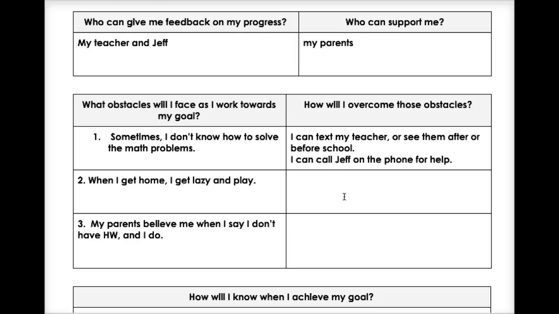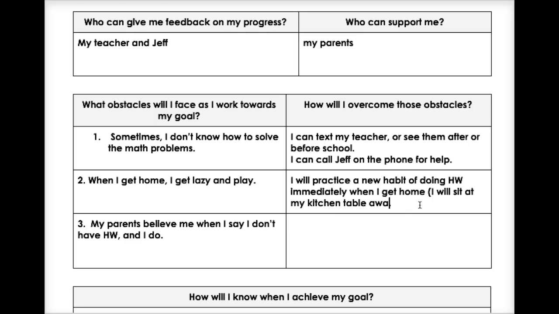That's a really hard one. Let's be honest. That's a bad habit. So I will practice a new habit of doing homework immediately when I get home. So you don't do anything else. You go somewhere, maybe like the kitchen table or somewhere that you don't normally go where you're not around your video games, and you just start doing homework. So maybe I'd put in those details. Again, the more detailed these are, the better. When I get home, I'll sit at my kitchen table away from brothers and sisters or video games, right?